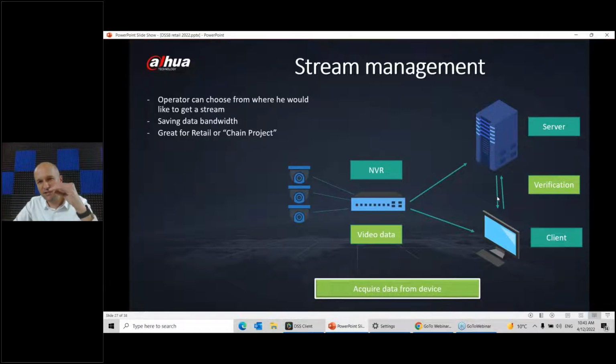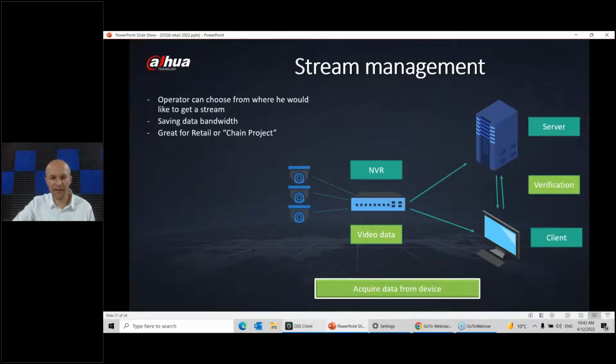We are minimizing the load on the DSS server, and we make this more stable and actually saving the resources of our investors, saving the bandwidth, data and the lines. It would be impossible to have 100 DSS clients to connect in HQ and downloading 32 cameras. It would be like 1 tera upload download all the time. So it's a huge amount of the data. This is much better solution.